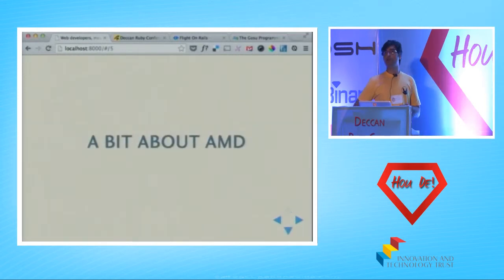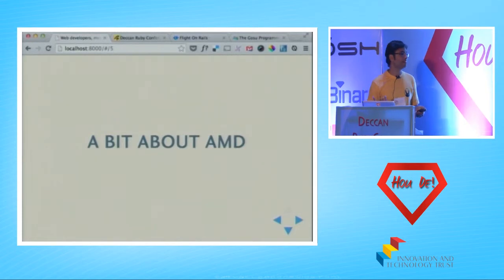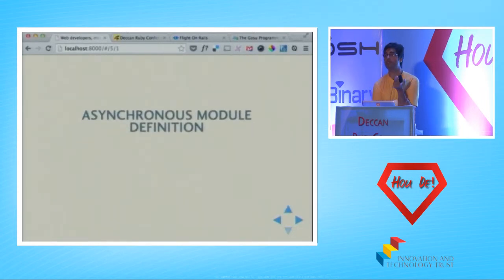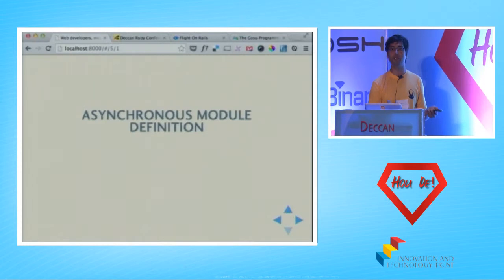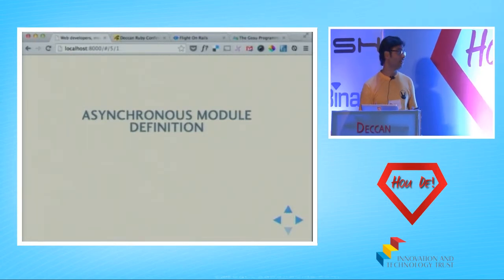I also want to talk to you a bit about AMD. So earlier, Swanand had a very nice and enlightening talk about how he tried to restructure his Rails applications differently than how DHH intended them to be. You can do similar things in JavaScript if you are aware of AMD and you know how to do this. So AMD stands for Asynchronous Module Definition. People coming from the JavaScript world have known these things for years and years, but it's probably new to most of us here, so I thought it's worth getting into a bit.